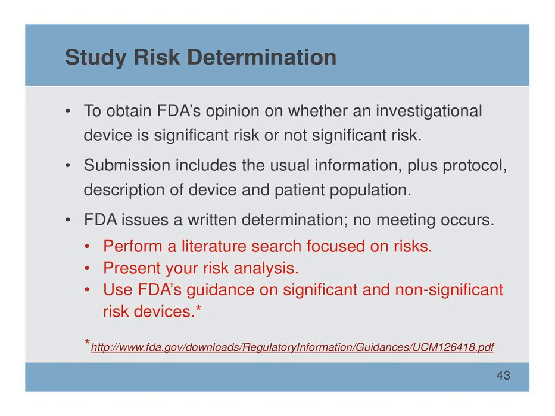You should really perform a literature search that focuses on those risks. So when you're doing your PubMed or Medline search, you found all the literature, but don't dwell on every bit of literature. Find the section where it says, well, this device had this adverse event, this device had this adverse event. Go look up in the MAUDE database, present your risk analysis that says, here's the only risk associated with it. And then, of course, use the FDA's guidance on significant or non-significant risk devices. That may help you understand that, well, it's not quite like this, but it's similar enough that we think it's not a significant risk device.